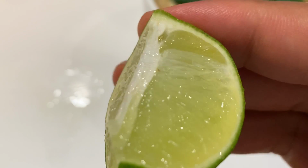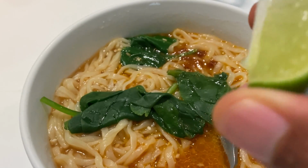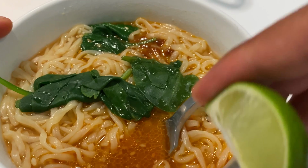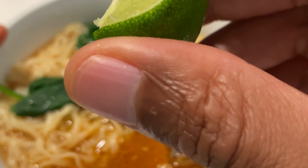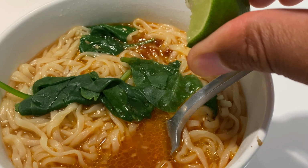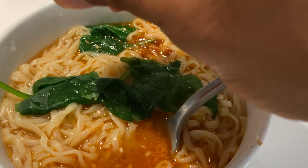Now what I'm going to do with this is I'm going to go ahead and bring my bowl over here, and I'm going to put the fresh lime on top of the ramen noodles. Now, you might want to get a towel or something because your mouth is going to start to water like mine is right now. Absolute goodness. So I'm going to take the lime and I'm just going to squeeze the juice all on the ramen noodles.